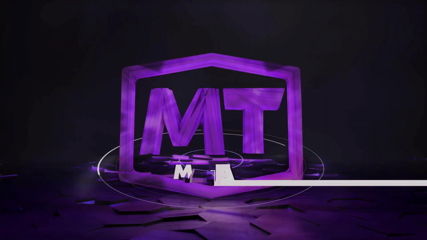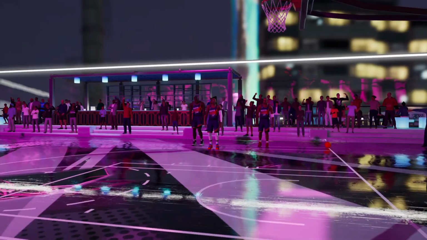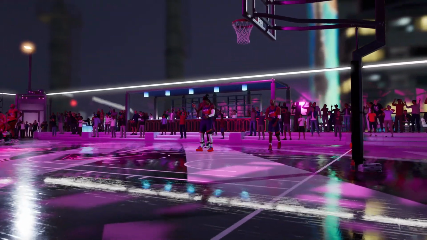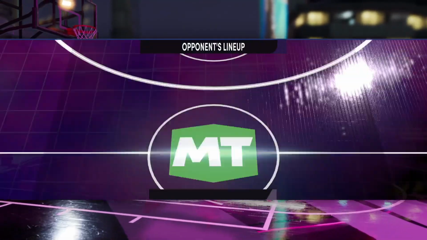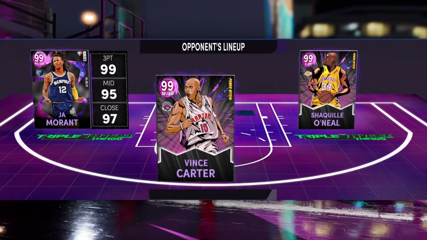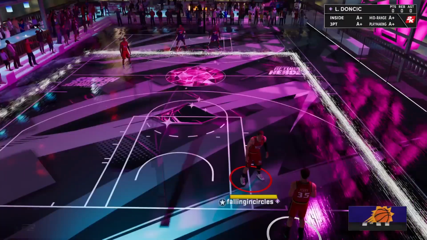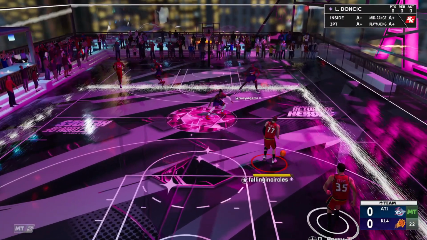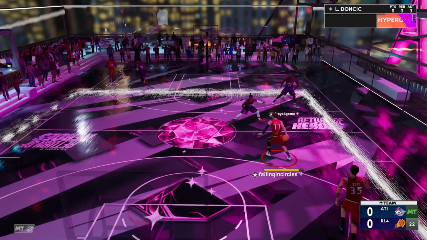Let's get into it. So what I'll do is I'll break down a gameplay from before, because I think this is quite a good gameplay to demonstrate, and then we'll play a live game to show you how it works in real time. So you'll see here, looking at this guy's team, he's got Jar, who's decent but not a good three-point shooter. You've got Vince, who's decent but not the best three-point shooter, and then you've got Shaq, who can't shoot threes. So that's the exact lineup you don't want to use.